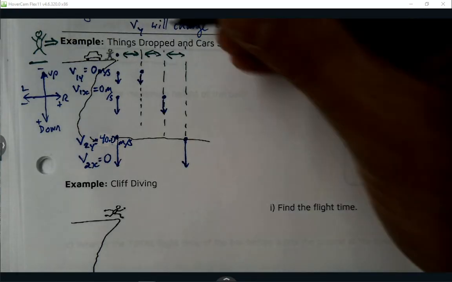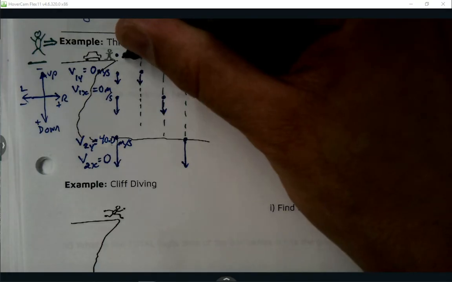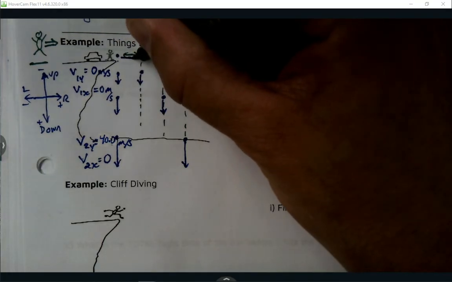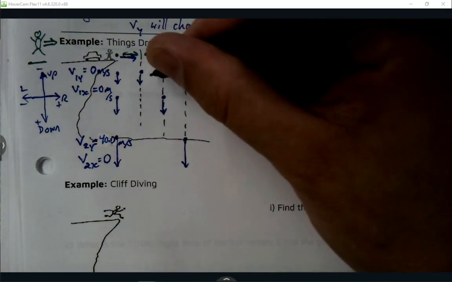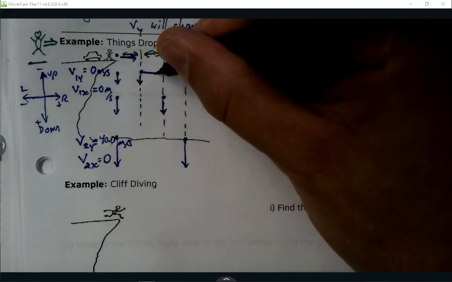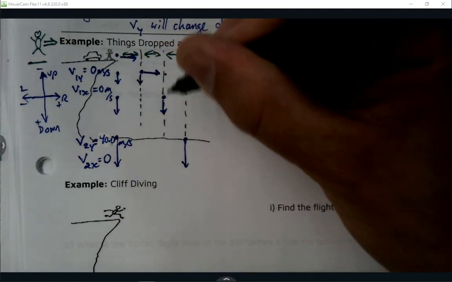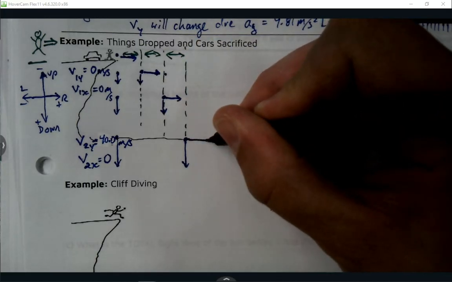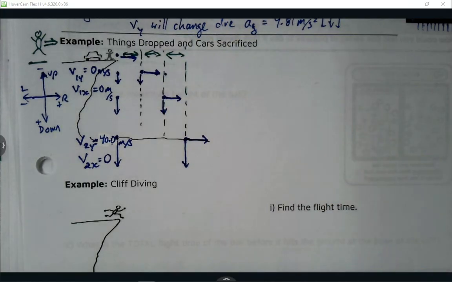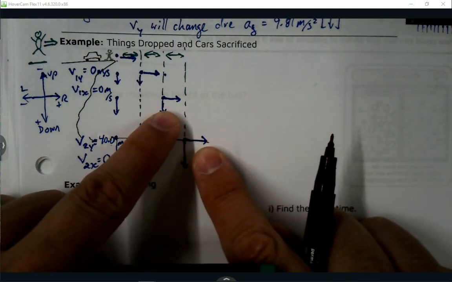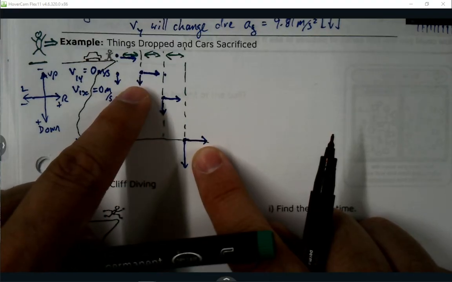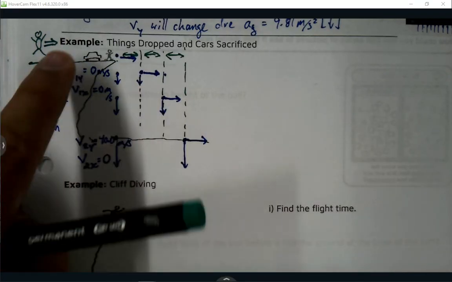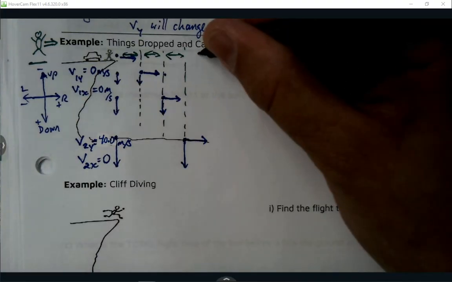But the x component, doesn't the car start off with an x velocity driving off this cliff? And it continues to have an x velocity as it drives off this cliff. And it continues to have an x velocity driving off this cliff. The fact that there's no acceleration in the horizontal direction, the fact that gravity only operates in the vertical, means that that velocity vector in the horizontal should be the same the whole time, yeah? In other words, if I start up at the top for the car, I'll even label it car.